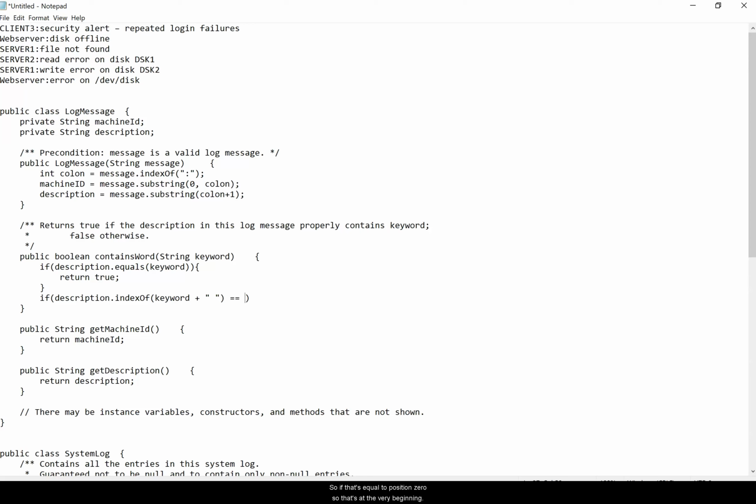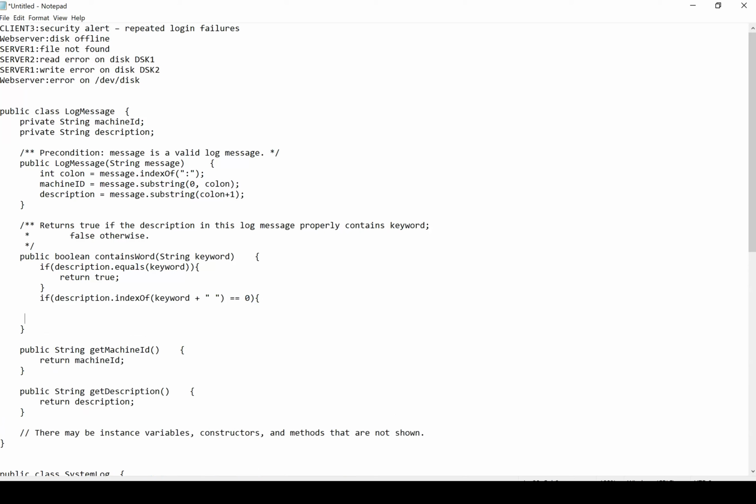So if that's equal to position 0, so that's at the very beginning, and then there's a space afterwards, if that's found at position 0, then return true.